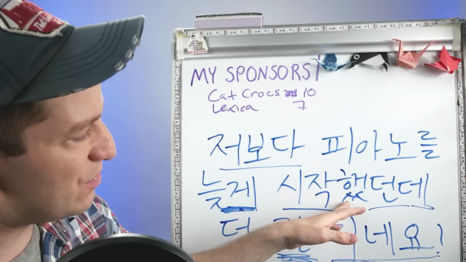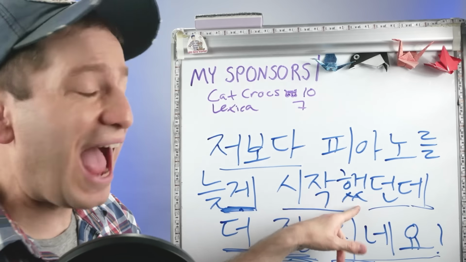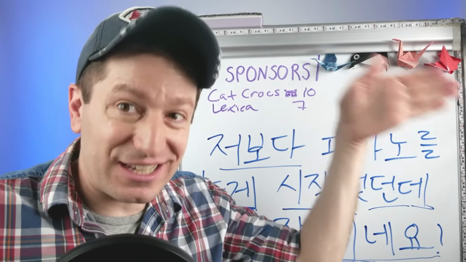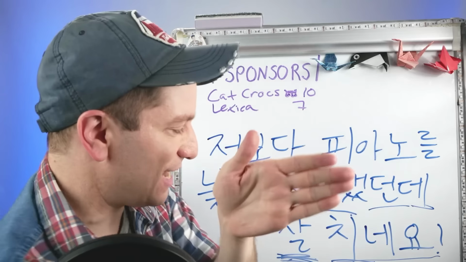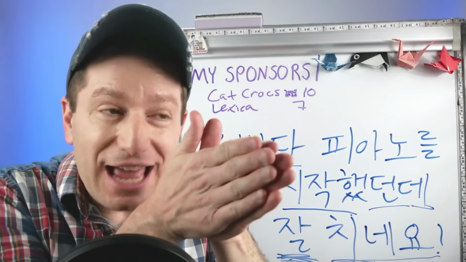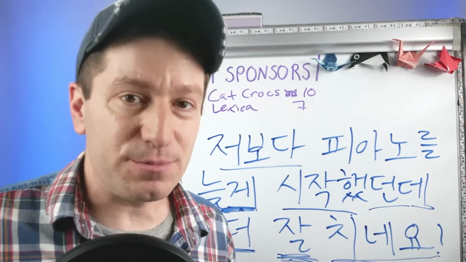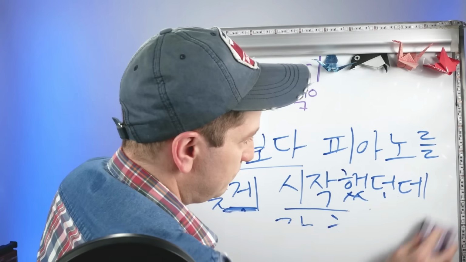So this sentence uses 했던데 because you had started. So I remember in the past, you had started, right? So in the position of the past tense that we're already talking about, someone had already done something in the past, in which case you do use the past tense verb stem. Otherwise, you don't need it.